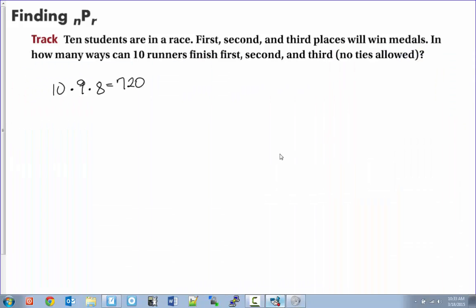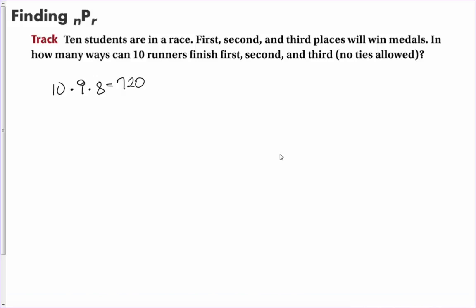So for permutations, that's really it. I mean, permutations aren't that hard. You just ask, how many items do you have? And with permutations, order matters. So how many items do you have, and how many groups, or how many items in each group, do you want? Like for this one, we have 10 items, and we want them in groups of 3. How many different groups of 3 can we have?